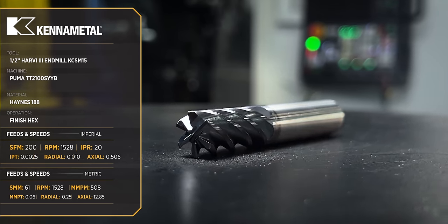All right, so with that, we've kind of checked everything that we can check in the machine. Again, we'll pull this out. We'll make sure that inspection gives us a go, and that is machining Haynes 188.